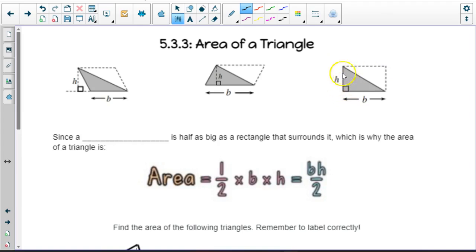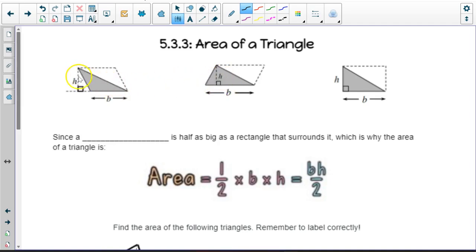So remember, the height is always associated with that right angle, okay? So in this case, the height and the side length are the same thing. And in one like this, we have our base here, and the height just drops down right in the middle. So you can see it drops down. Again, we have our right angle, and it's inside the shape.